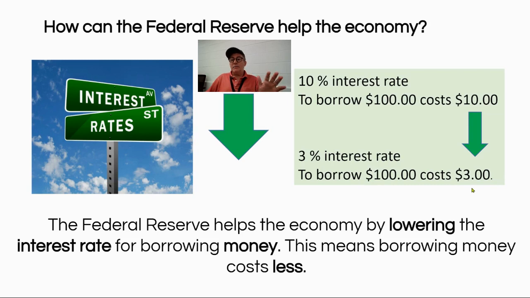Right now, at the time I am recording this video, the interest rate on a loan from a bank to buy a house is somewhere around 3%. If this interest rate goes up, I would have to buy a cheaper house because it costs more money to borrow money to buy a house. I would have to buy a smaller house. If the interest rate goes down to 2% or maybe 1%, it costs less to borrow money. I could buy a bigger house.